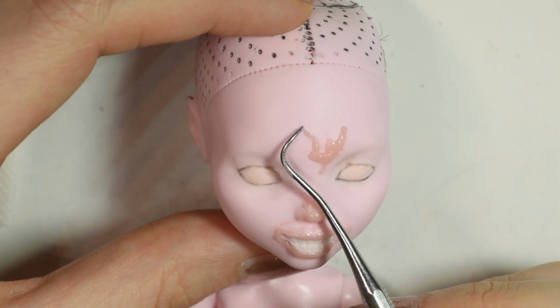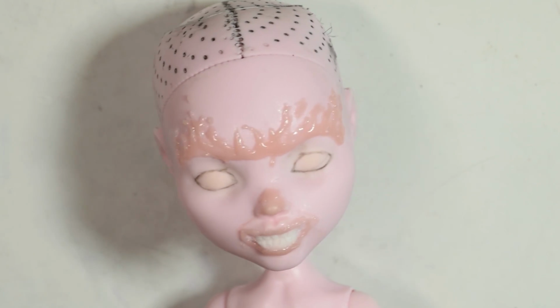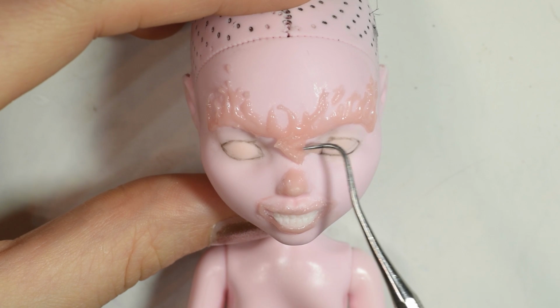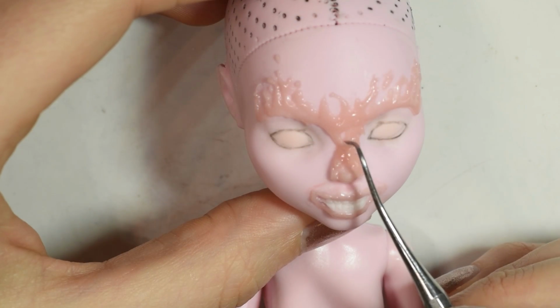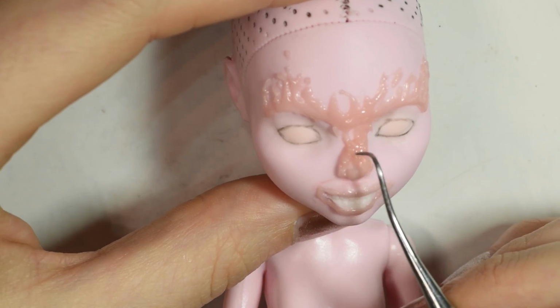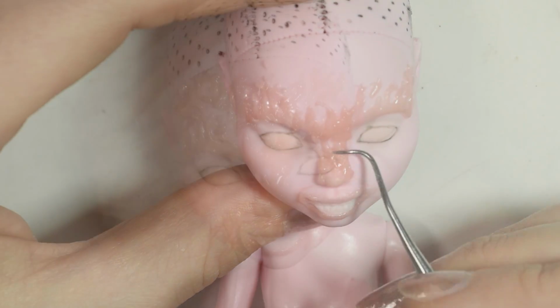And honestly, so far, this is the only doll I've ever worked on that kind of freaked me out when I was working on it. I just found it really disturbing to sit and look at these pictures of Freddy, because he's kind of a gross character to me, and then sit and work on this doll where in this stage it just kind of looked like the face was melting. And yeah, I just found it kind of disturbing.